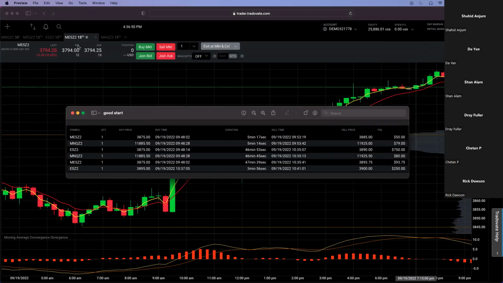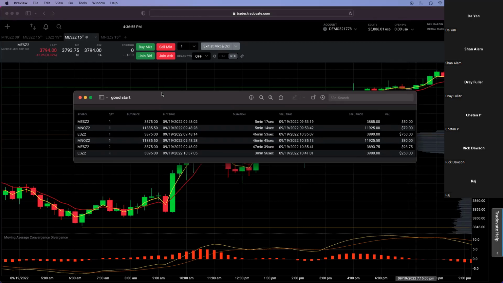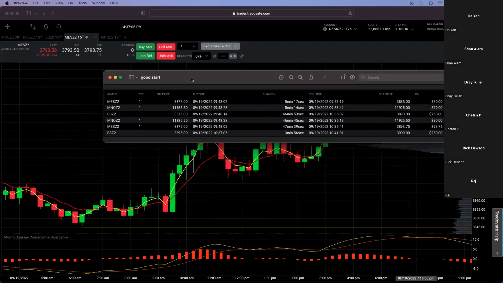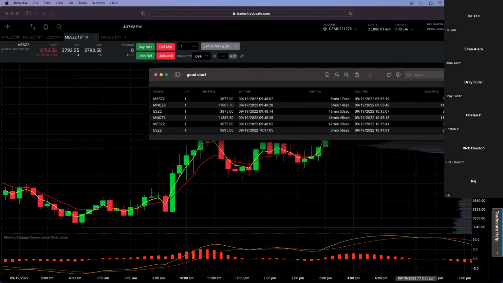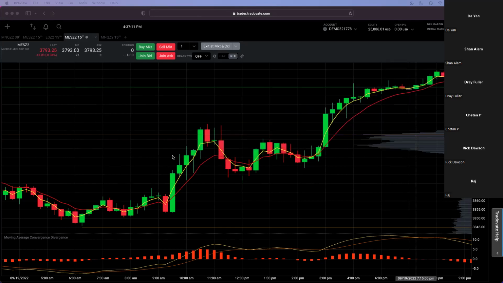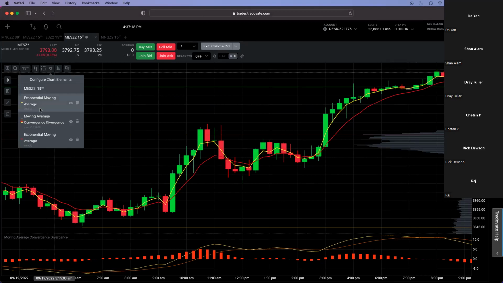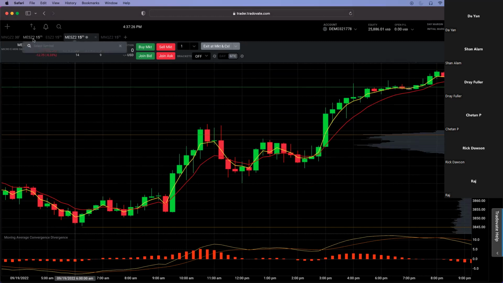The chart that I'm using is a 15-minute chart, and the EMA is 3/8. If anyone has any questions on the chart, we can go over that before going into the details of the trades. Just a question: do you use EMA or a simple moving average? I am using EMA, exponential moving average, EMA 3, EMA 8.